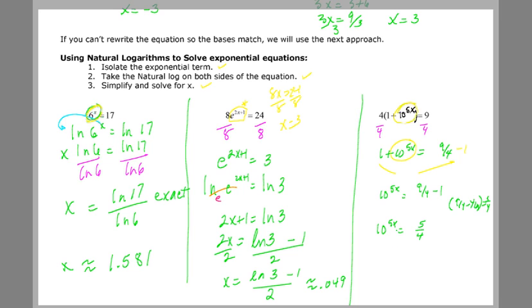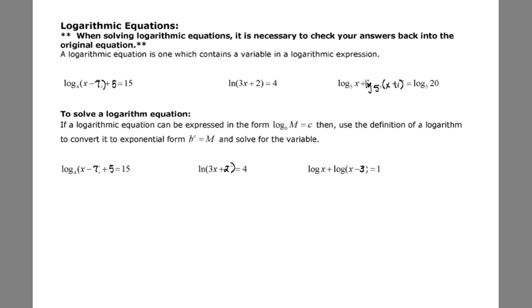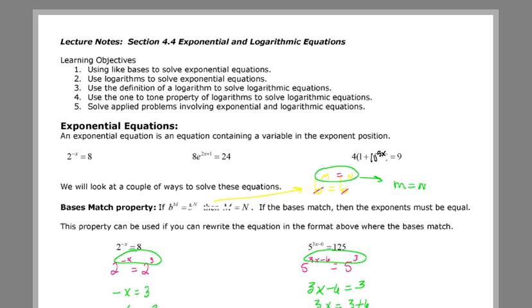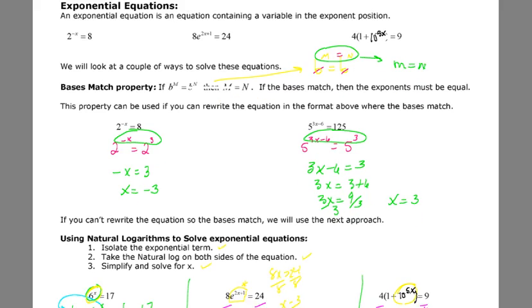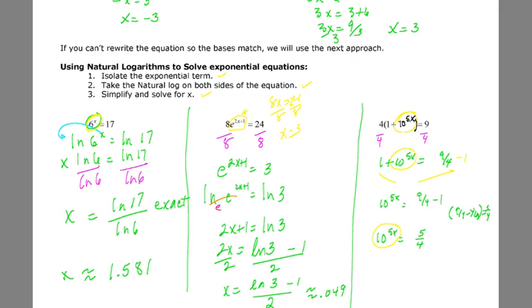Now that the exponent term is isolated, we were successful in getting that by itself. It's time to log both sides. Now notice I've been choosing ln, and this ln worked beautifully over here because the bases matched. How about for this one, instead of an ln, let's take log base 10 of both sides. Since the base there is already 10, log base 10 is just going to help us that much more.